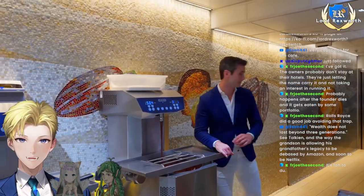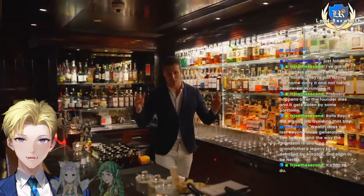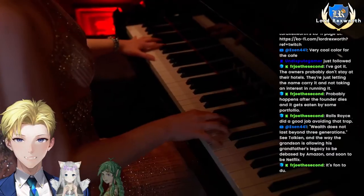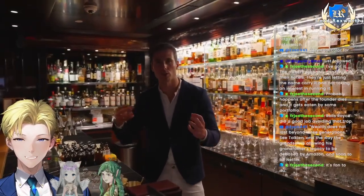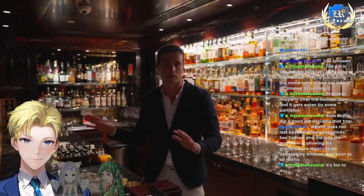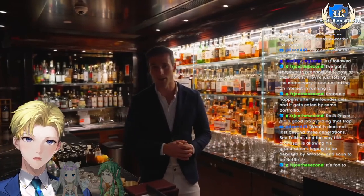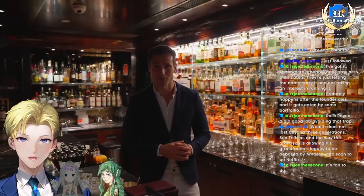Let's go to the bar. Now, the primary bar here at the Peninsula is called The Bar. They have live music every single night, including a pianist and sometimes jazz. It's a very comfortable, cozy, dark wood, dark leather kind of lounge feel. Welcome back. It feels completely separate from the hotel, totally different than the rest of the interior. They have some very unique cocktails on the menu, like the Long Life Elixir here, which I absolutely have to try. It's a lot of booze.